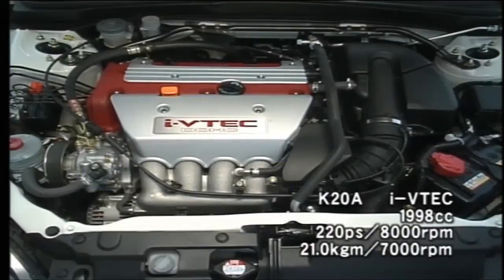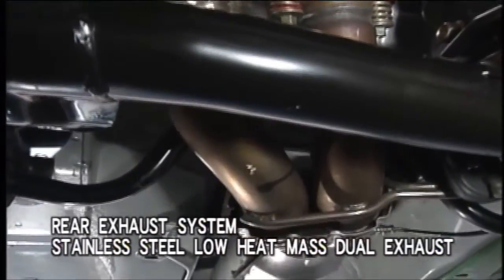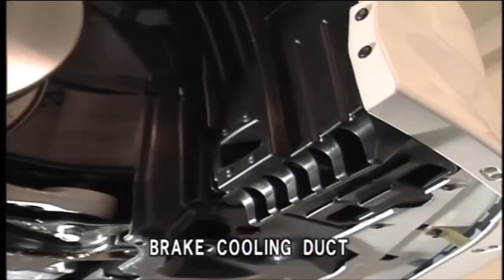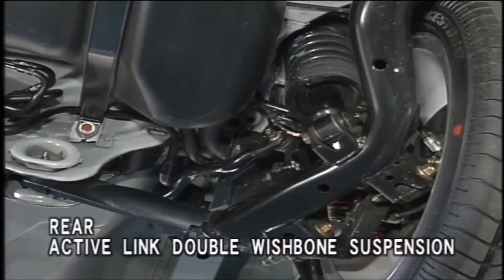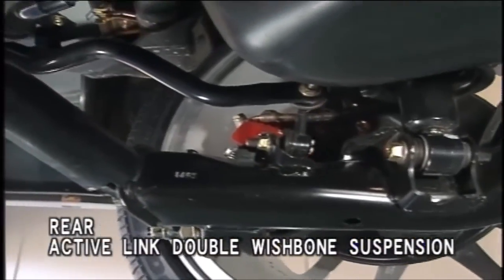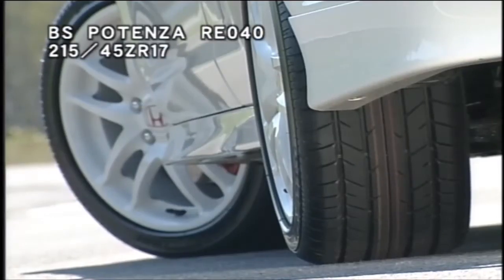The platform of the current Civic is used on the new Integra Type R to meet various environmental and safety regulations. Although it's gained a little weight compared to the earlier model, the Type R spirit lives on with a newly equipped 6-speed transmission, 17-inch tires, and Brembo brakes for top performance. Just by looking at these specs, the new Integra seems to have the potential to reign for another generation.